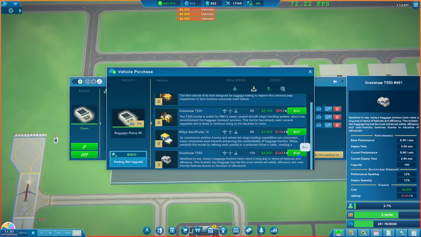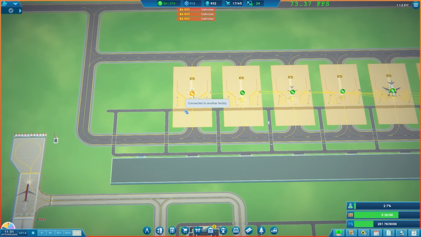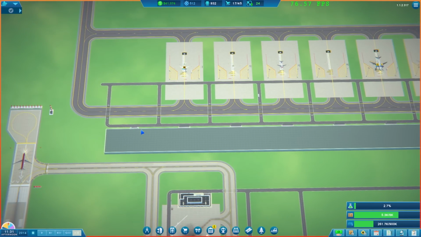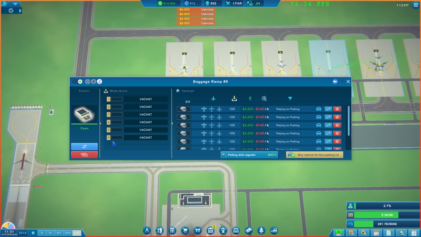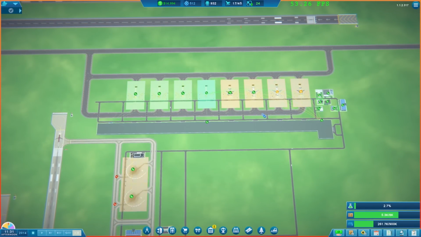1, 2, 3, 4. I can only buy 4. So what I'll do is I'll connect 1, 2 up. So I've taken 2 off until I've got more money. Oh, hang on. I need to buy more parking spaces is the issue. 1, 2, 3, 4. I've got 8. I reckon 8 will be enough at the minute to take on them. So I've split it between the 2.